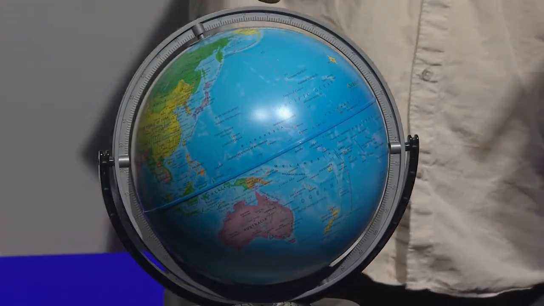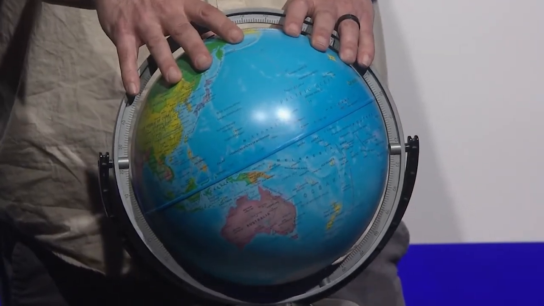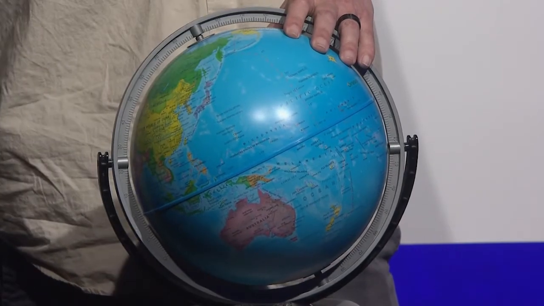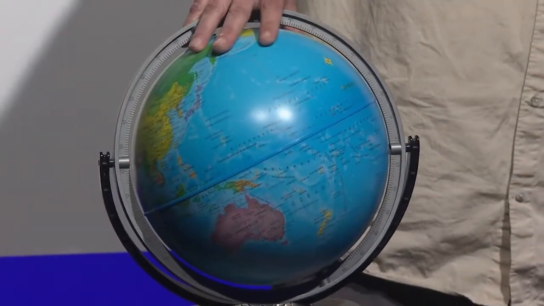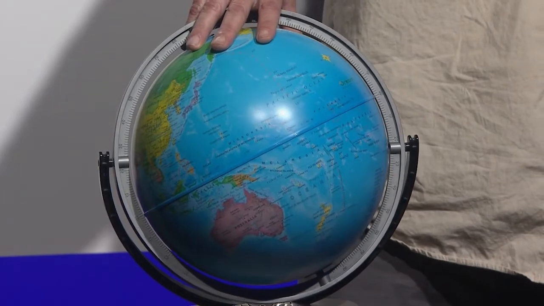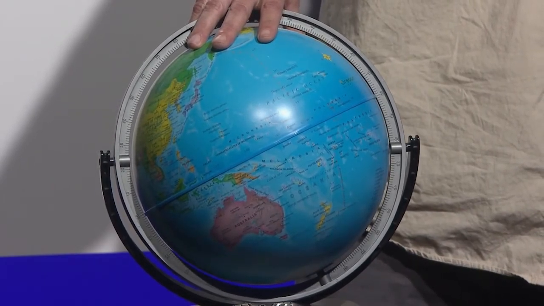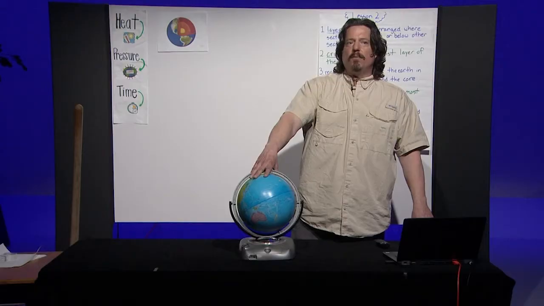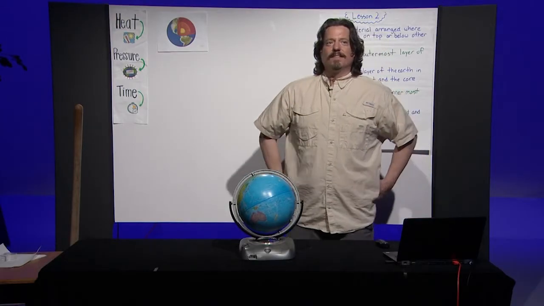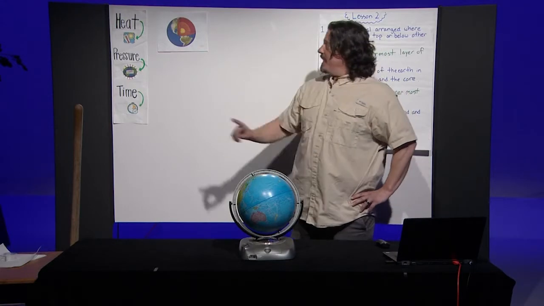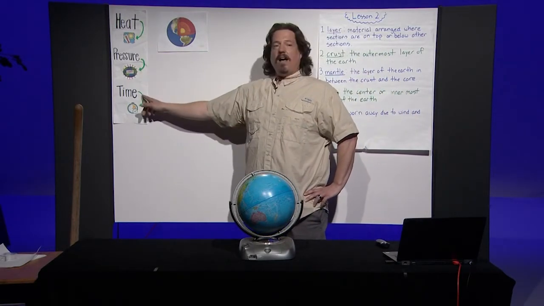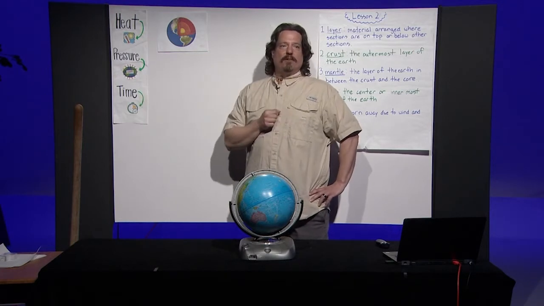We learned that the Earth is mostly made of rock, and we learned about a special scientist. His name is Jerry, who's a geologist who studies rocks. Jerry also taught us about three very important words that we want to remember when we're talking about geology. Do you remember what those three words are? Well, if you said heat, pressure, and time, you're absolutely correct.